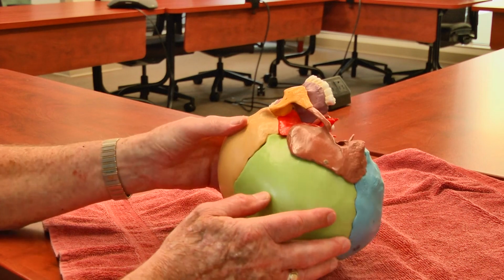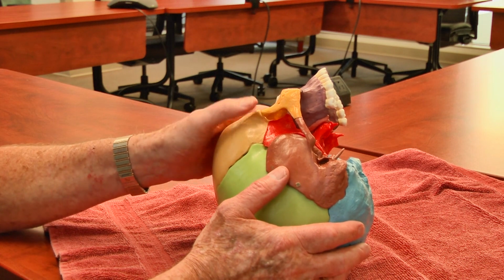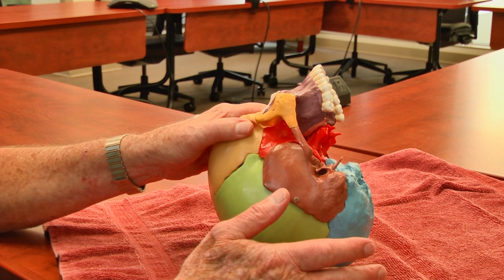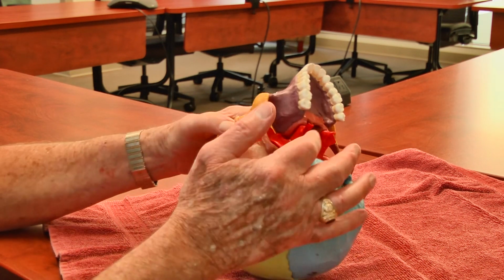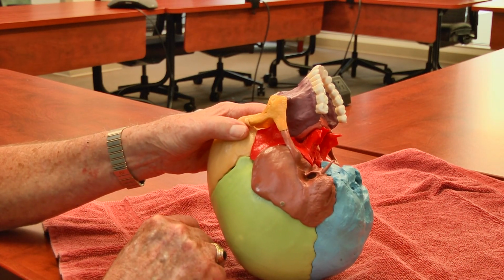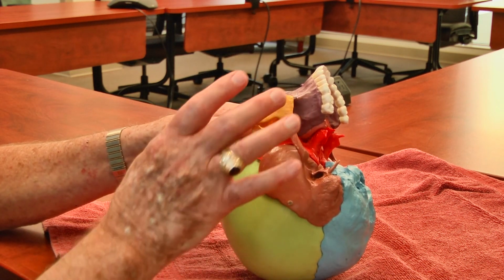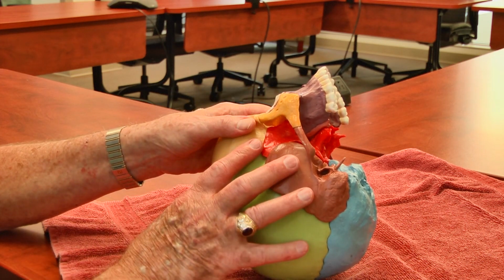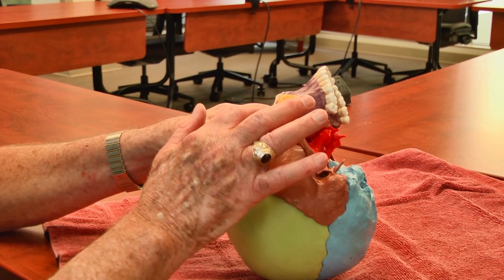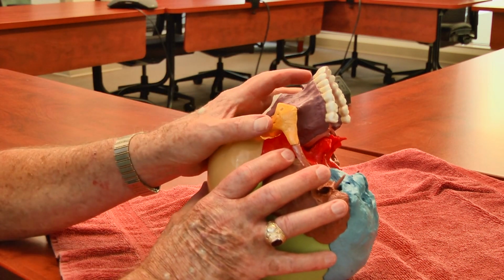Now, another common problem will be, and why the greater wing zygoma is important, is Sutherland had nicknames for bones, and a lot of times he didn't explain what he meant by it. But he said the zygoma and the palatines, he called them speed reducers. And I could never find what he meant by that. And the dental group that I worked with, we came to the conclusion that the vault bones are supposed to have quite a bit of movement in them, but there's not supposed to be a lot of movement in the facial bones. So the job of the zygoma and the palatines is to absorb a lot of that movement so it doesn't go into the facial bones.